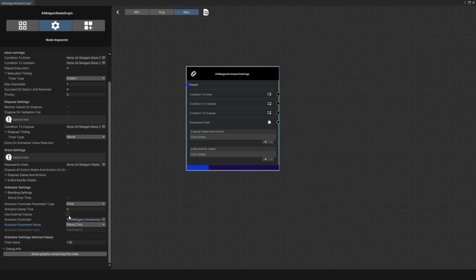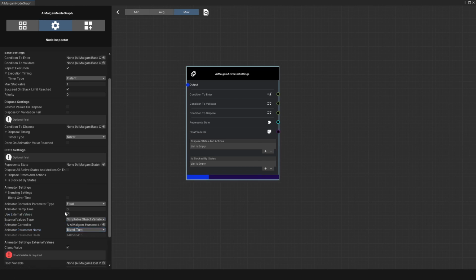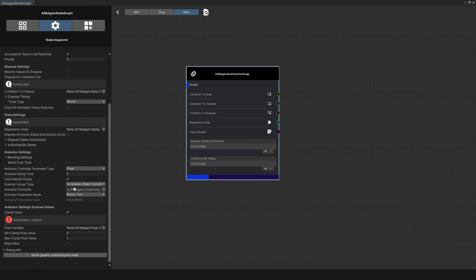Oftentimes you don't want to set a static value to the animator controller parameters, but rather change them dynamically. For that you can check the Use External Values checkbox and select how to read or where to read the external values from.